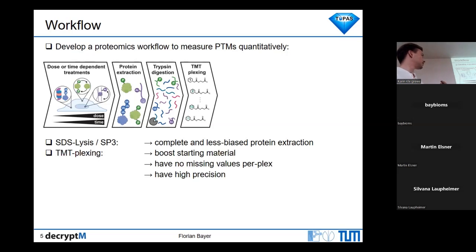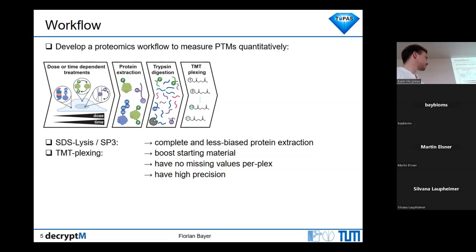So we take our peptides, and each different dose that we had will get a different bar that we will read out later. There are lots of reasons why I think phosphoproteomics and PTMs are a really nice match for TMT, because you can really boost your starting material. PTMs tend to be low abundant, so you need a lot of cell culture. With TMT, you can really save material, because afterwards you have this combined MS1 and combined intensity. And if you have an 11-plex, you need 11 times less cell culture.